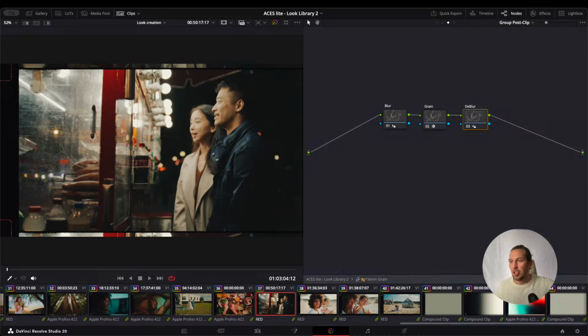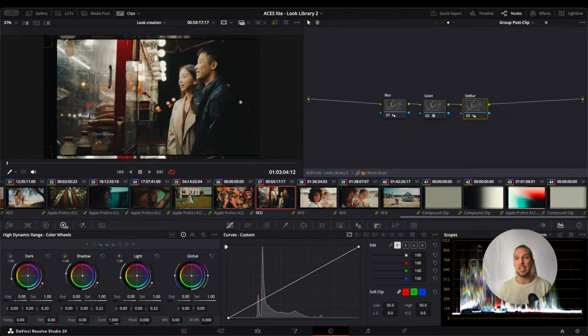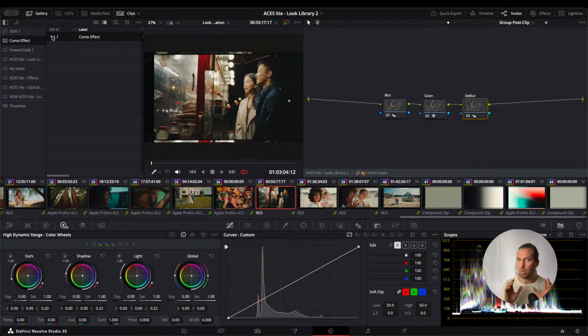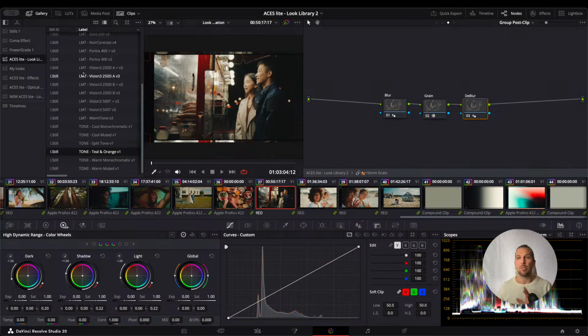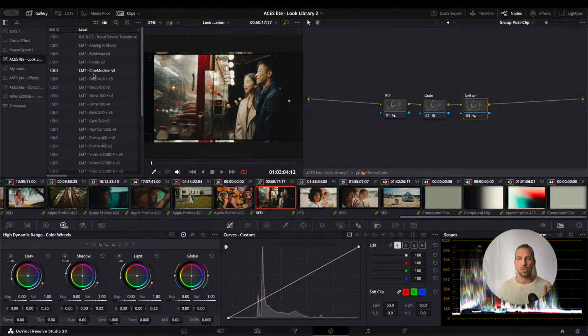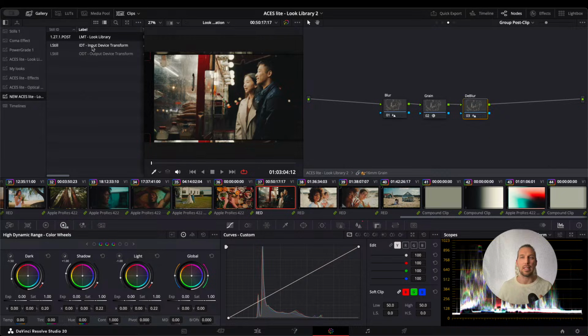Okay, I joined a bit later. What is the main difference between the old ACES Lite and the new one? Okay, I'm going to show you the old ACES Lite look library. I have an ACES Lite workshop, which is an older product, and the ACES Lite look library is a new product that I created a year ago. Basically, a look library is a collection of looks. The previous one looked like this. There are so many power grades. The new one will look like this. There are only 3, and now the look library will function more like a plugin.